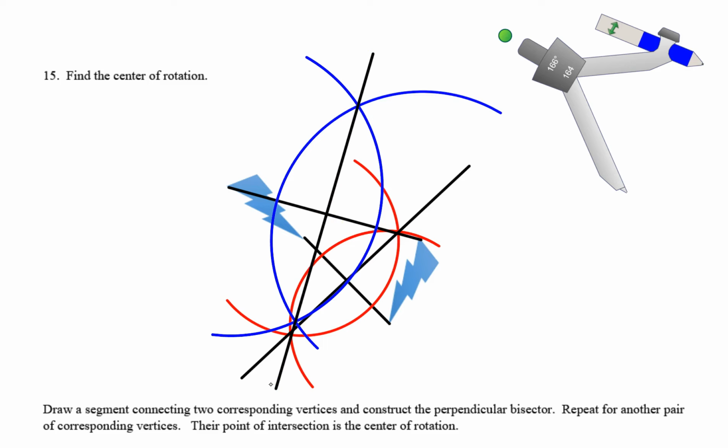Okay, so where you see the two perpendicular bisectors of these two segments that I drew intersect, you can see they go right there, which is where I anticipated the center of rotation would be about. Okay, and it even looks like this lightning bolt could do a clockwise rotation that would map this one onto its image, or even vice versa, could go the other way from this one to this one. Okay, so there we go, we found it.